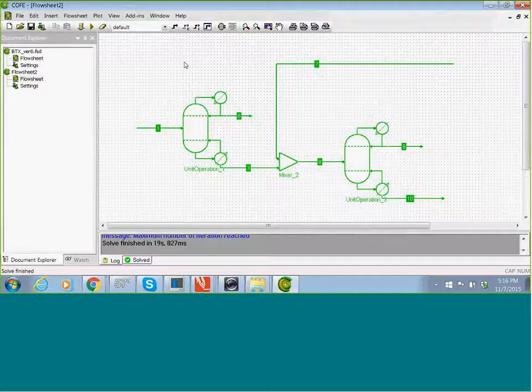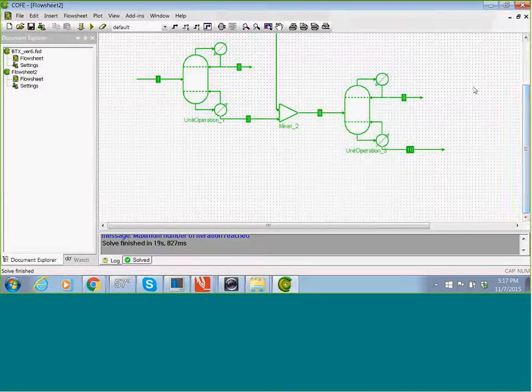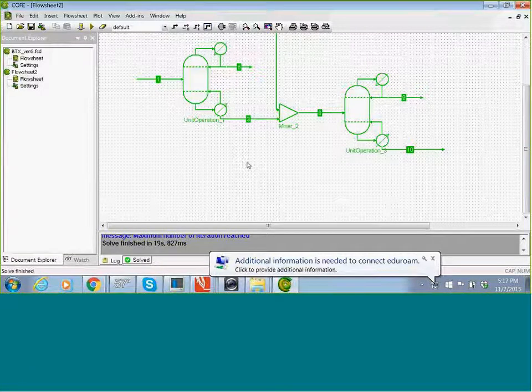So the next thing to do would be to put in that third column, but I'm going to have you do that yourself, put in the third column. And the kind of interesting thing to do is how to create your own unit. In this problem, the idea is the paraxylene plant.